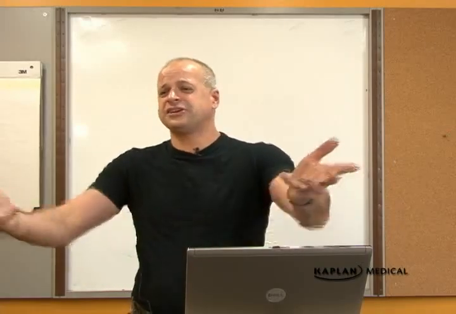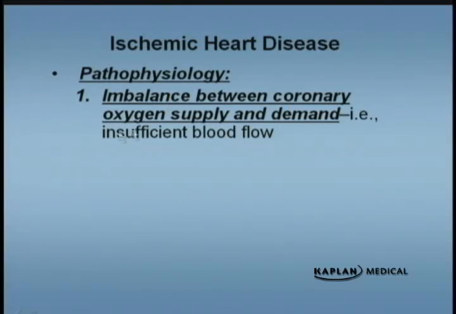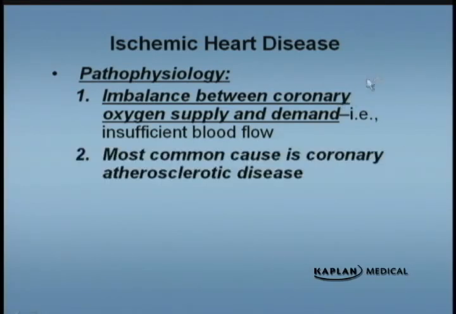And what's happening? My heart is so upset. My heart is broken. I'm not getting enough love from you. Not enough flow of love. Look at this: an imbalance between supply and demand. That's called I'm starving to death and I'm going to die if you don't come to me soon. The blood flow is insufficient. In other words, oxygen delivery to the heart.